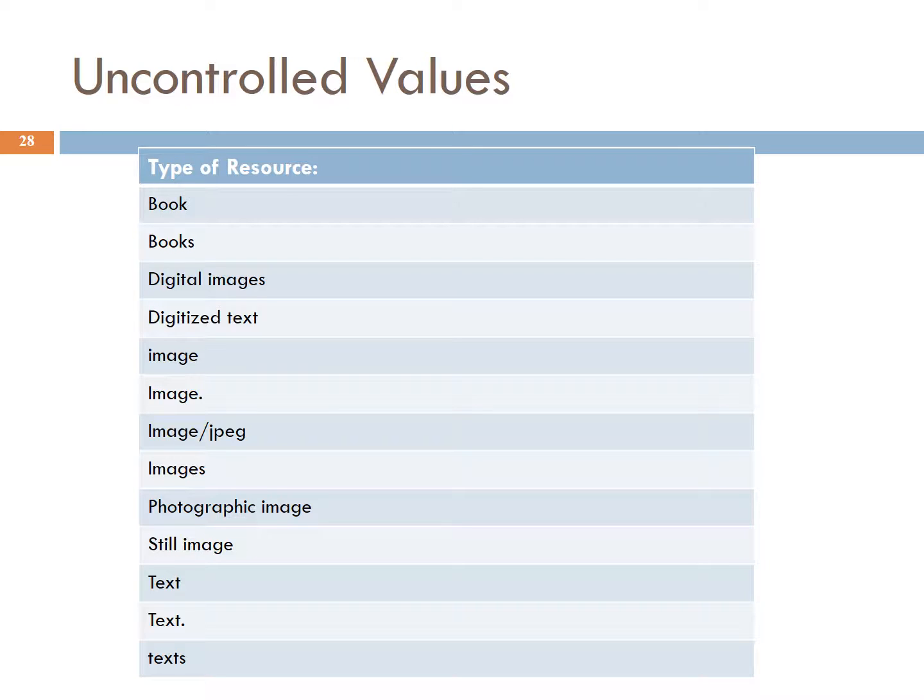And so here's another example of this. In this case, there are inconsistent values that got entered into this type of resource field. Notice differences not only in terminology, but also in punctuation and capitalizations. Computers are very literal, and they interpret each of these as a different term. The result is both user confusion and the inability of the user to limit their retrieval sets to, say, all textual or all still image resources. This is why consistent use of controlled terms is so important.